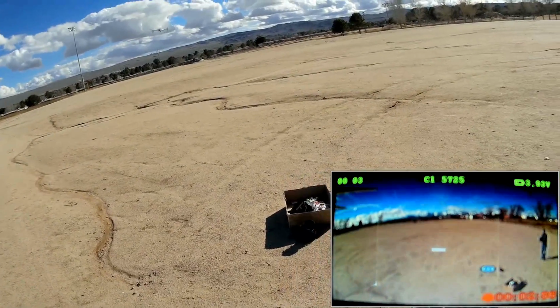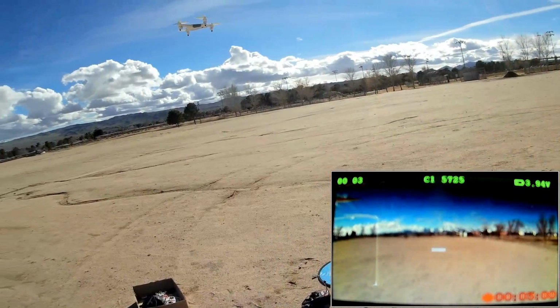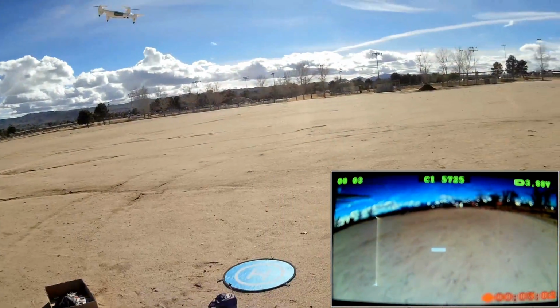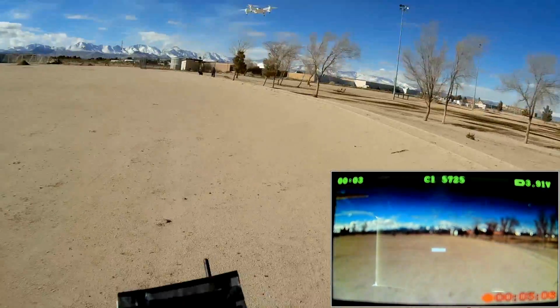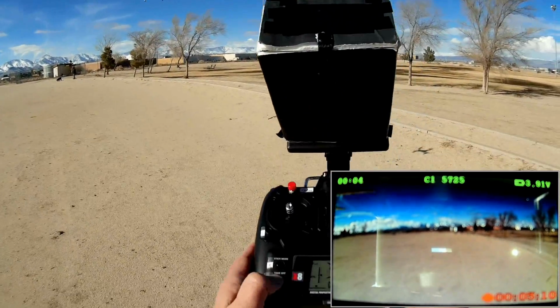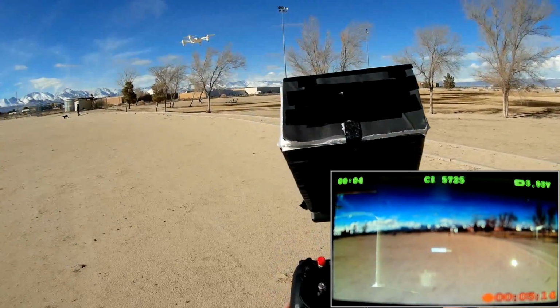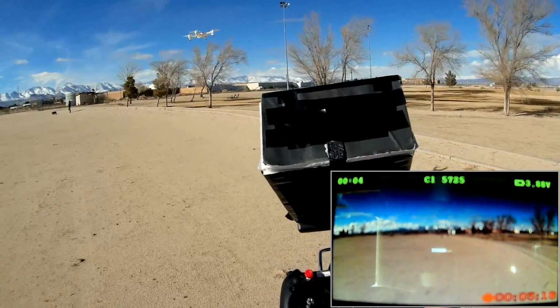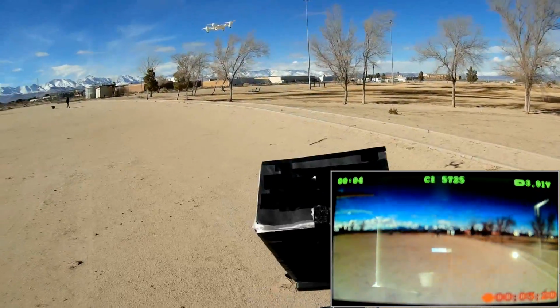Let's land it a second. Not there. I want to land it right about there. Let's hold it there. Let's press that land button and see if it does land. Well, the land button doesn't seem to be doing anything. That's a higher rate. I don't want to do that. Okay, I'm just going to land it.